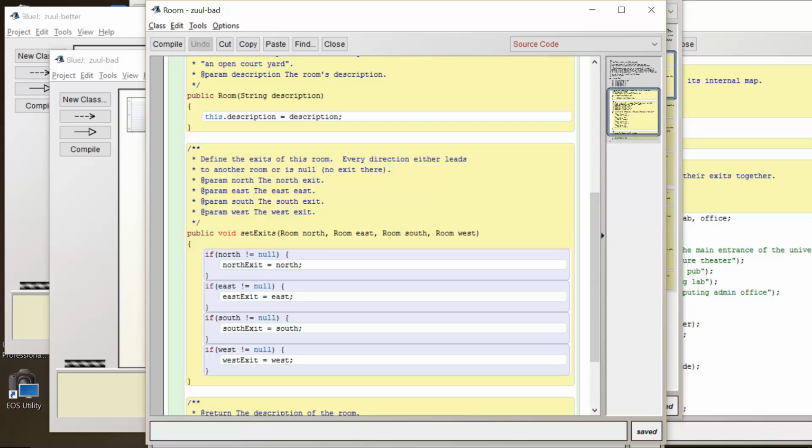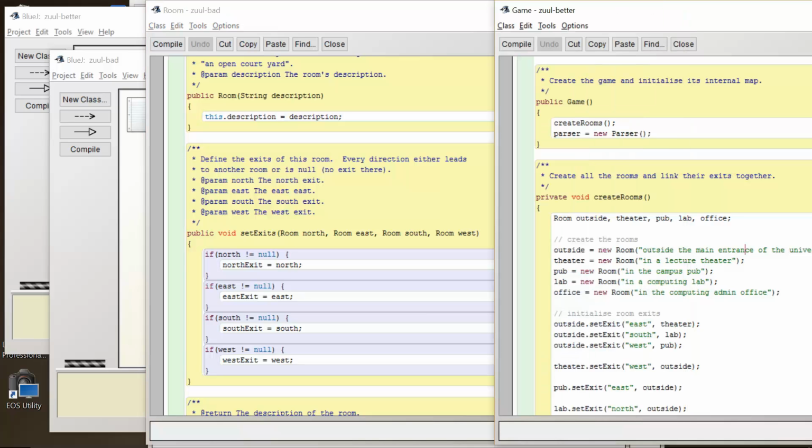Very hard coded, very inefficient in the way you're doing that, because think about now, if I want to add a northeast exit in this implementation, I've got to go modify code, I've got to go through a bunch of other stuff, I've got to change definitions. Everywhere this has ever been called, I have to change, whereas in this implementation, I would simply add another exit. And the base code wouldn't have to change at all, because it's already capable of handling that. This is just an example of some of the differences between Zuul bad and Zuul better.